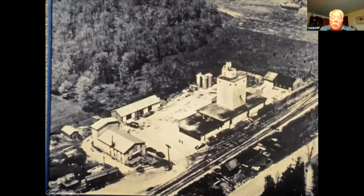Now here's the feed mill, or not the feed mill, I don't know what they put in it, but this is the co-op. And at the bottom left is like a big coal pile and not related, and that was like the Vogel's coal elevator. And then the next one with that kind of funny thing sticking out the back, that's a cheese house or cheese storage house and like a distributor. And that thing in the back there was like ammonia cooling pipes. And then they also had like a loading dock.